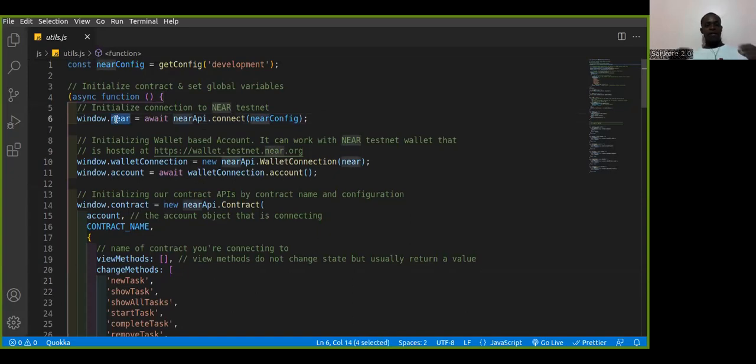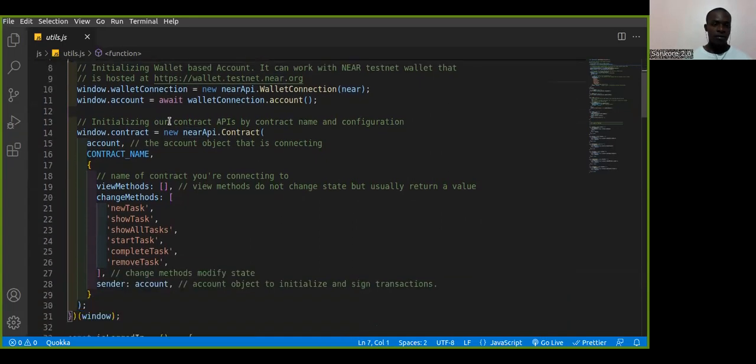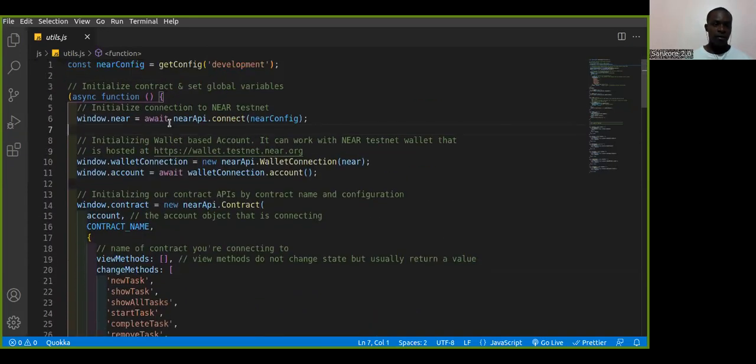In this case, we are availing the near object within the window object of this particular browser.